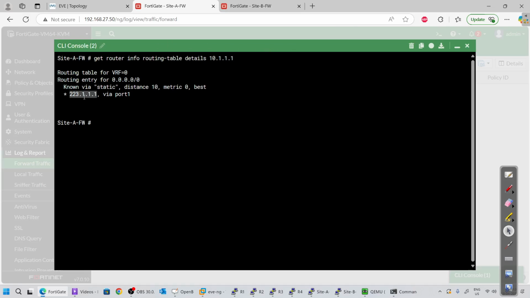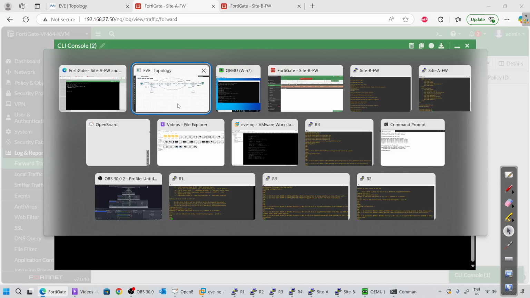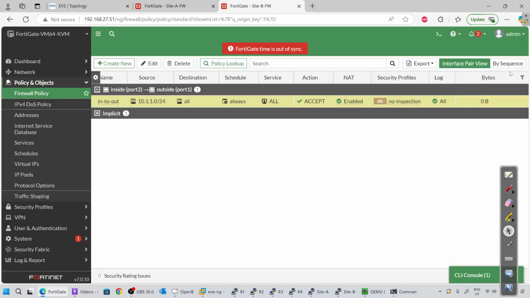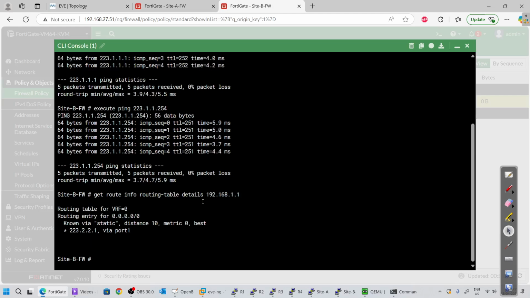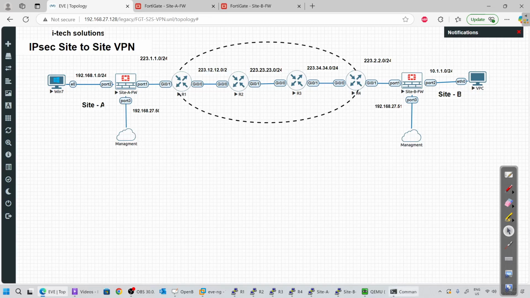Yes, it has a route, and on site B from console get router info routing table detail. I want to get to 192.168.1.1. Yes, it has. So what is wrong here?